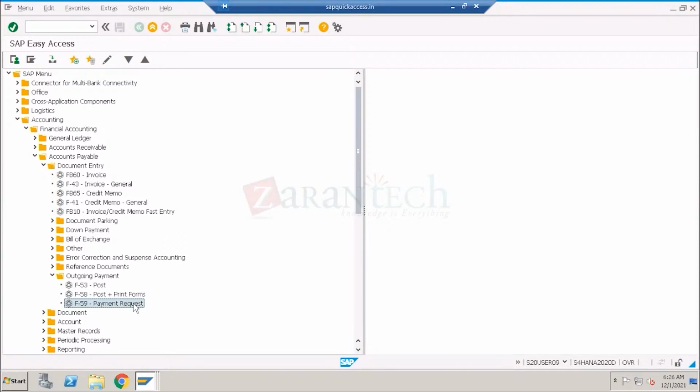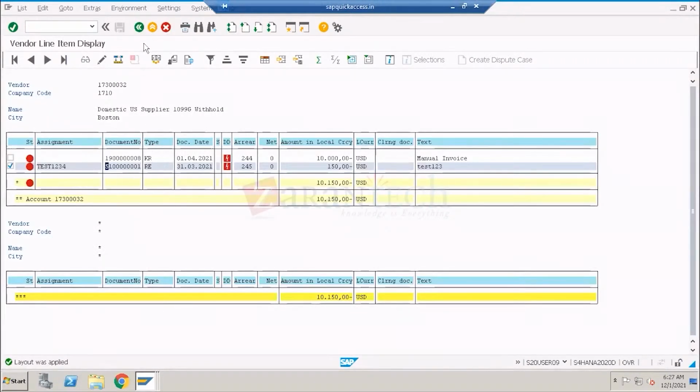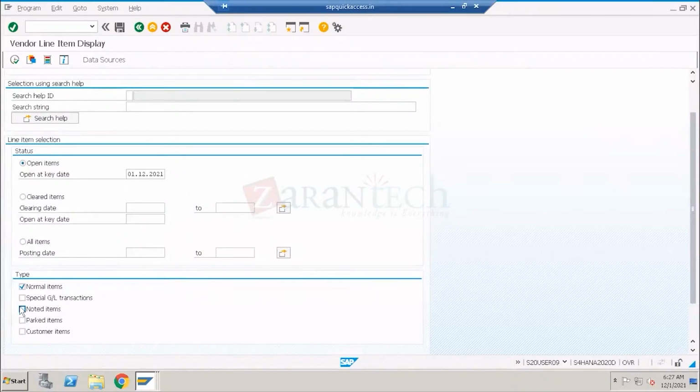What type of document is it? Request. I'm sending the request. The vendor is sending the request to Mahesh: Hey Mahesh, there is a liability of $150. It's almost 244 days, Mahesh. Can you make a payment? What type of document is it? Noted. It is called a noted document, as I told you. If I go and see here in the process, this is called a noted document. If you want to see the noted documents, you can select here. Noted documents will not have any impact on the financial statement. This is only the request. Last week I told one example: down payment request is also a noted item.